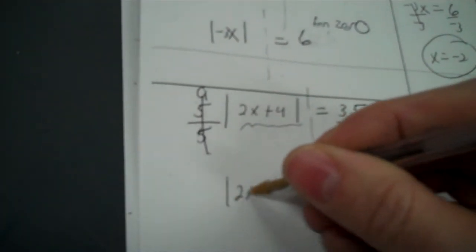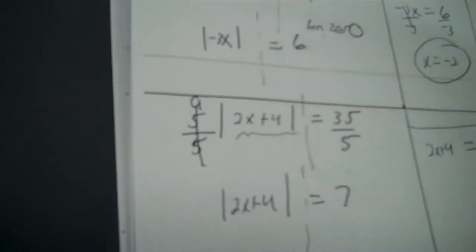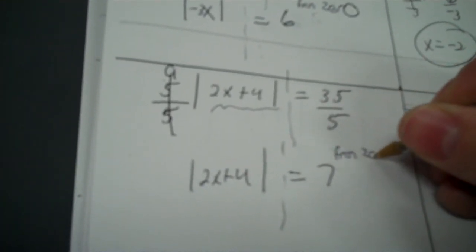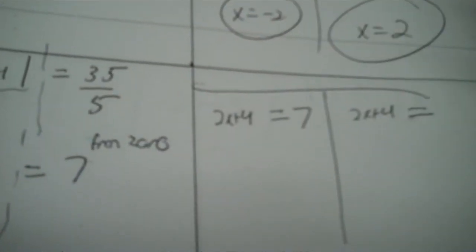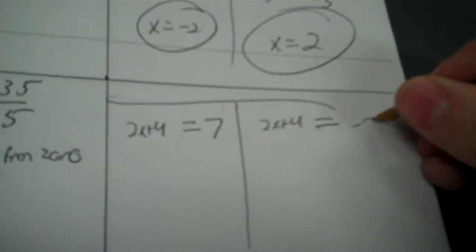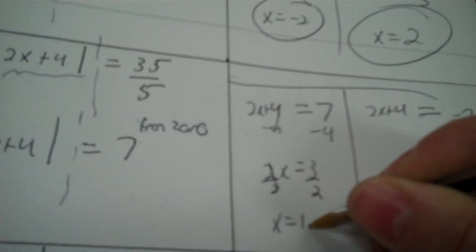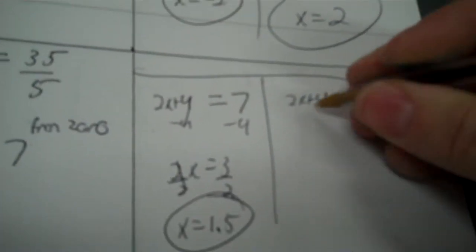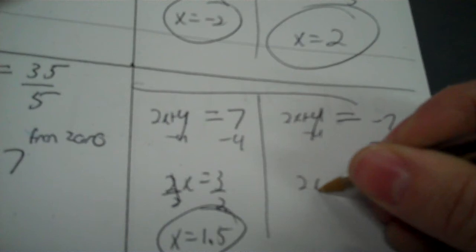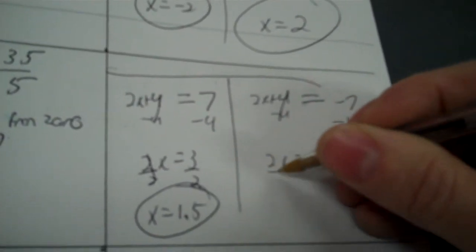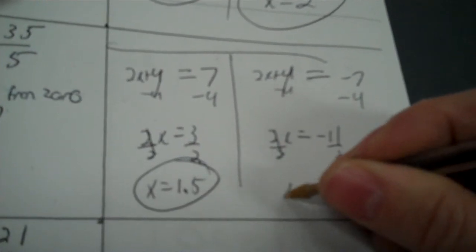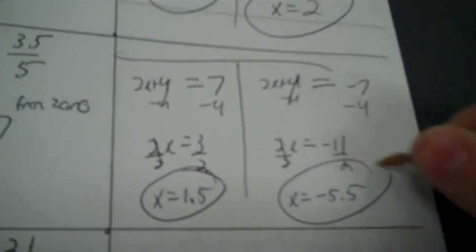So you have the absolute value 2x plus 4. Now, nothing behind it, nothing in front. Now you can put from 0. Trying to figure out how far, again, to be 7 from 0, I could be at 7 as one possibility and negative 7 for the other. So minus 4, that's 3. Divide by 2, 3 divided by 2 is 1.5. You can get a decimal. Minus 4, 2x equals negative 11. Then divide by 2. Negative 11 divided by 2 is negative 5.5.